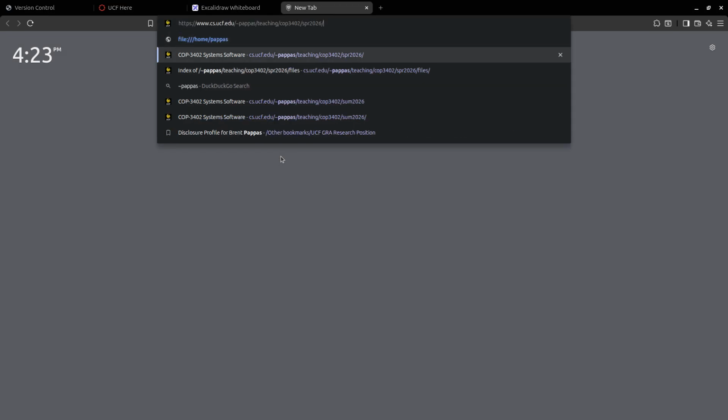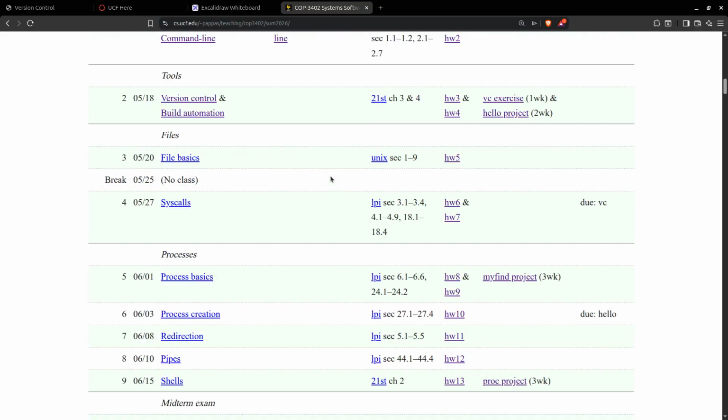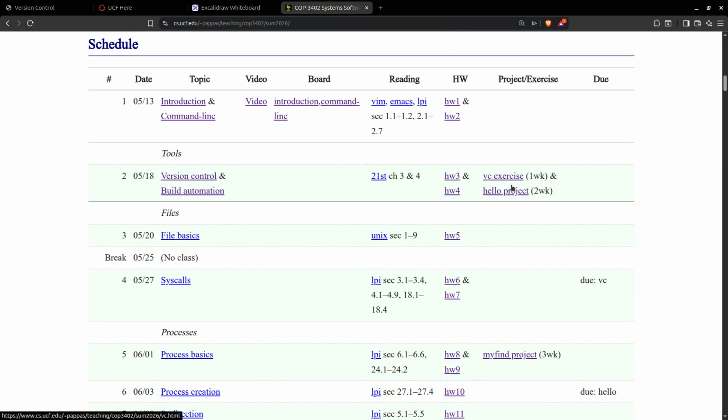Especially since, and I'll check this right now to make sure it's published, exercises, unlike projects, cannot be resubmitted until the end of the semester. So you can only resubmit exercises 2 days after they've been due. So make sure to get them done on time. And yeah, exercises open today and the Hello project.